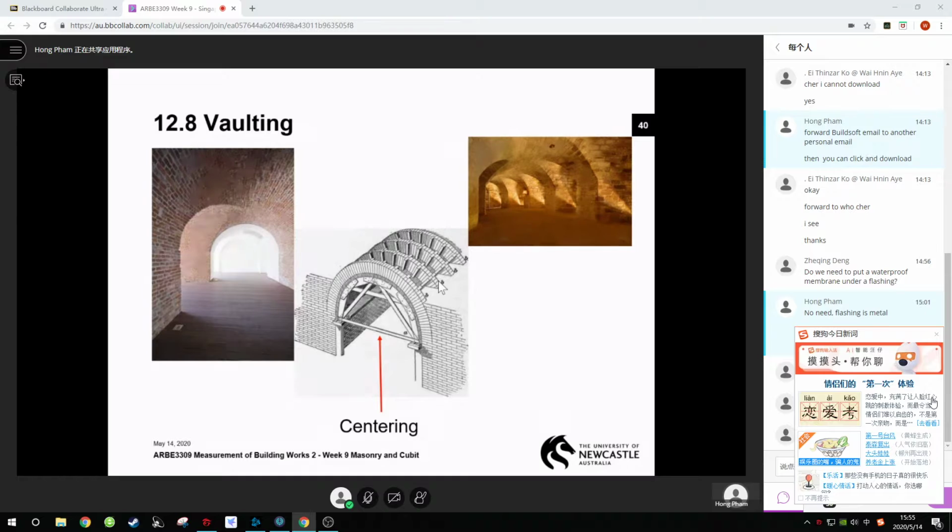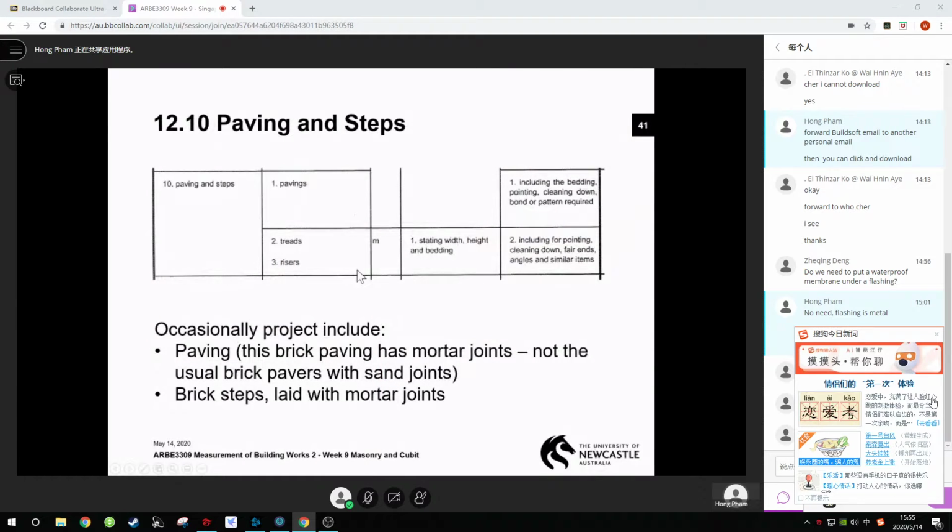It was a little bit trendy for driveways in the late 70s, where you would put down a concrete driveway and then they'd lay brick pavers over it, but the brick pavers would be laid with a mortar joint between them, and then the mortar joint would be ironed. That was a little bit trendy around the northern beaches in the late 70s, but I haven't seen much of that since. Brick steps, we know what they are. At the back of Nana's house, there was often a set of brick steps, wasn't there? Used to play on when you're kids, and they've got to be measured separately as well.